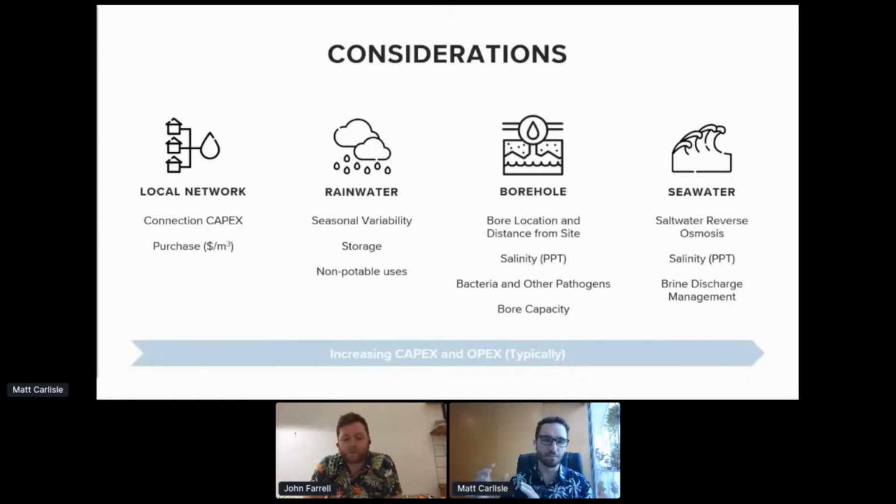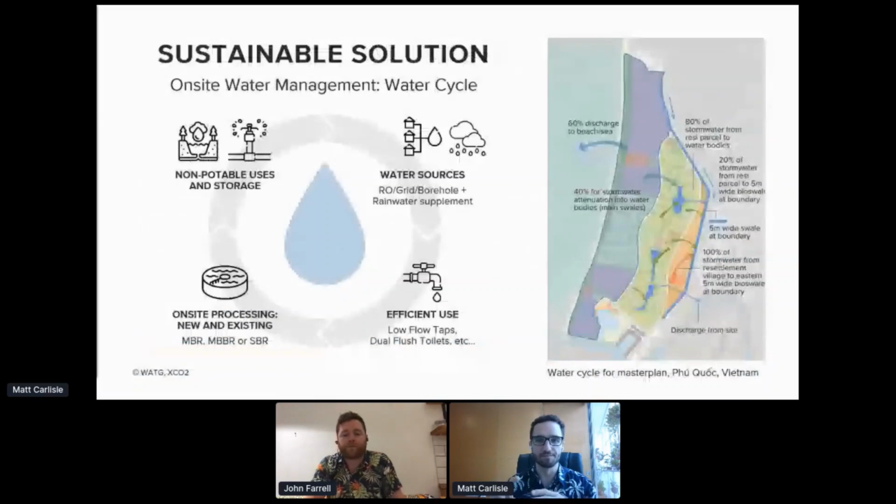So now you know some of the basic considerations and how you want to link that to your uses. You can start moving towards developing an on-site water cycle within your property. And that's the key thing we wanted to talk about in this section: a sustainable water cycle, which will keep the maximum amount of water within the site on a basis of a use, process, reuse, repeat cycle. So step 1, if we start here on our water sources, this is where water enters into the site, from one of your 4 options: saltwater, bore water, grid, local supply, or rainwater.